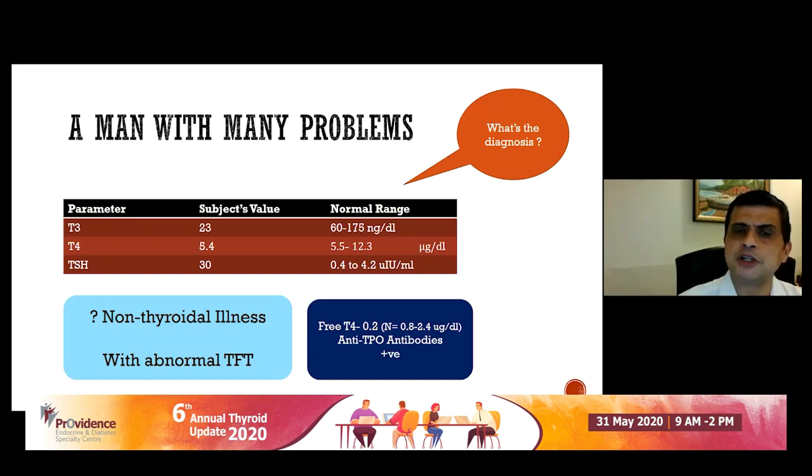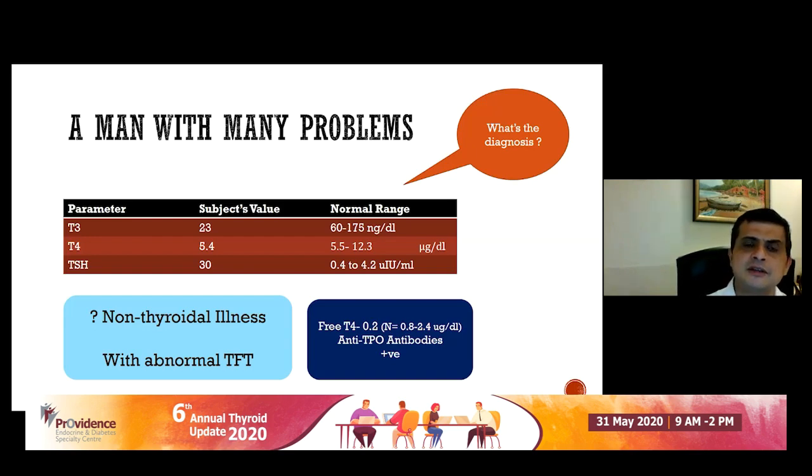For example, this patient with a TSH of 30. Yes, the TSH can go up in sick thyroid syndromes, but that is only after the critical illness has got better. During the critical illness, it's unlikely that the TSH will be high. And remember, this patient is on inotropes, dopamine, steroids. All of these can suppress the TSH. Despite that, the TSH in this patient is high. In addition, the patient has got a goiter. The free T4 is low, suggesting that the low total T4 is not because of liver disease. And of course, the anti-TPO antibody was positive.